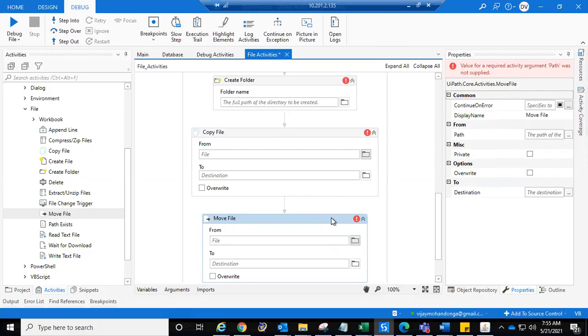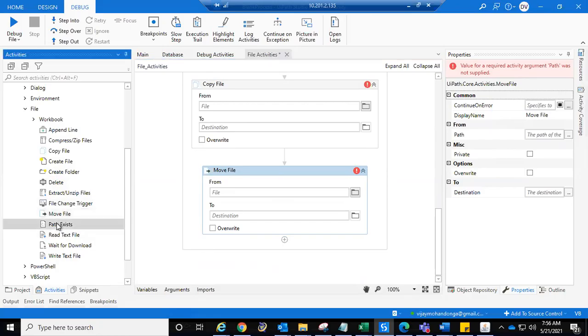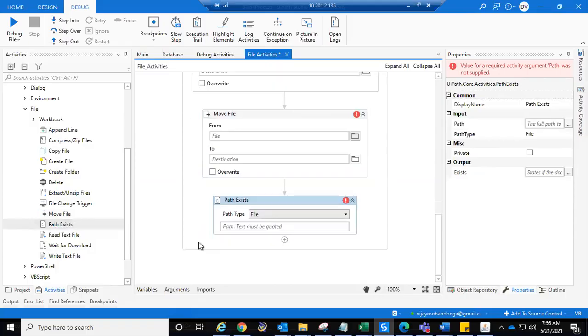You can also use a validation to check whether the file or folder exists by using path exist. On the left side, can you see path exist? Yes. It will return a Boolean value. You can choose file or folder, and it will result in true or false.